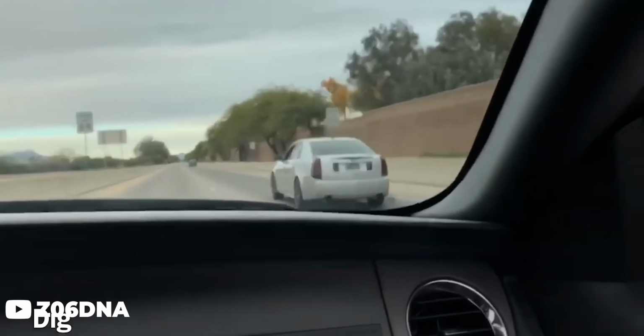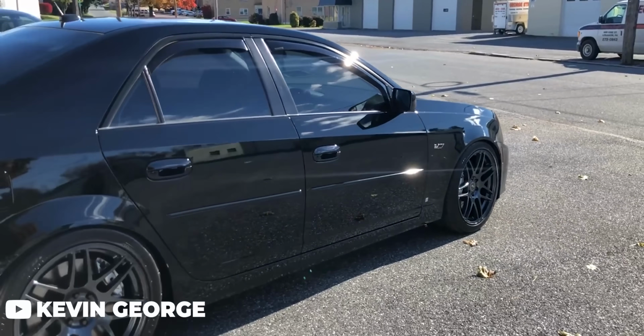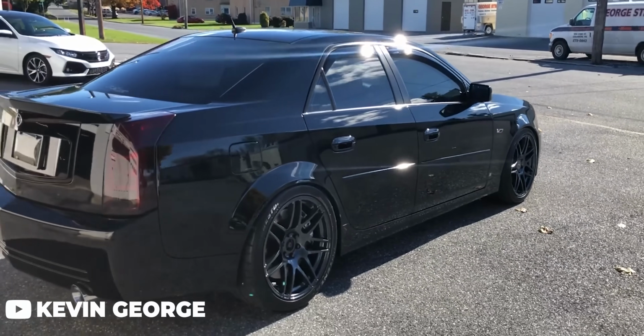The reliability of the 5.7 liter or the 6 liter is awesome, and even with its little bits and issues, the replacement and reliability of it is nothing compared to German or European competition because it's still domestic. The community of the LS engines and the Cadillac GM platform is nuts. Everyone can help you with these cars, and they are relatively simple to dive into, even if it's your second or third build. Now I say that with an asterisk, but they are pretty easy to work on.